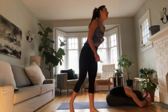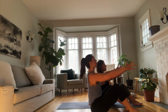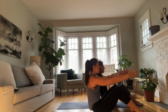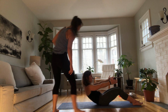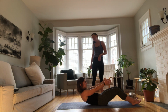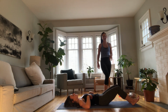You can roll up or come up with a long straight spine. Bend your knees, reach forward. We're gonna go so slow. You can tuck the chin to the chest so you can really activate that rounding to the back as you lower for 5, 4, 3, 2, and 1. Just take a moment, chill out for a second.